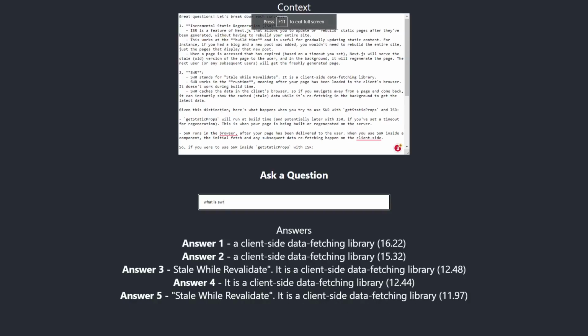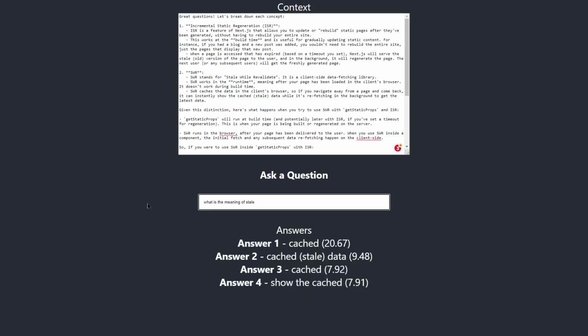So these are the answers it found related to this context, and these are the probability levels, how sure this model is about that question's answer. I'm going to put in some a bit larger questions like what is stale, what is the meaning of stale, right? Because I have it somewhere, the exact meaning when I hit it. So this is not properly answered, but then again, if you be specific, what is stale?